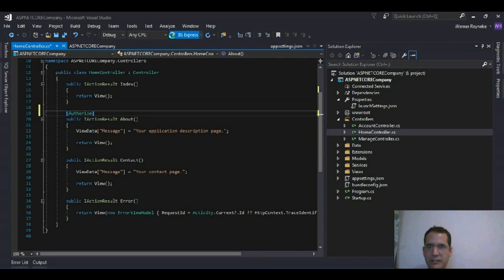Okay, and now it recognizes it. Let's click on run again. And basically this is the only step you need to take to restrict an anonymous user from accessing a certain section of your application. You just apply the Authorize attribute above the action result, and that should force the anonymous user to log in, to have an account to log in, and then he will be allowed to access this specific section in your application.